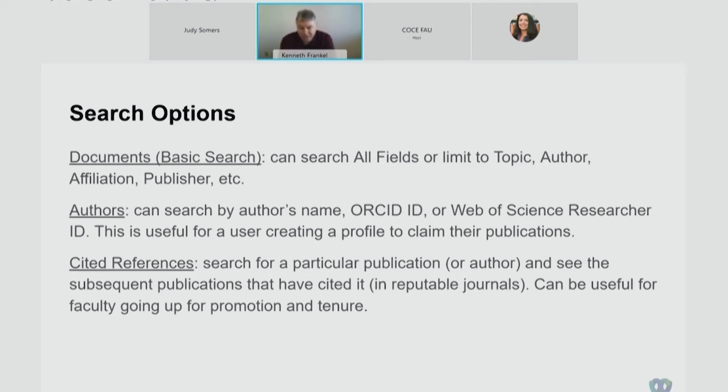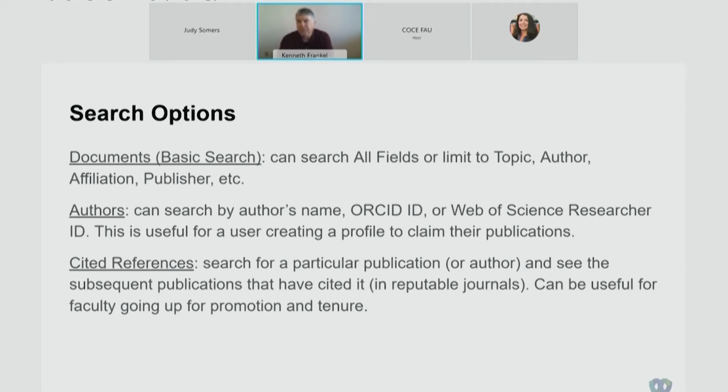Now, the really unique thing about the Web of Science is the cited reference search. And so with the cited reference search, you can search for any particular publication or author and see subsequent publications that have cited it. And you notice I put in parentheses in reputable journals.